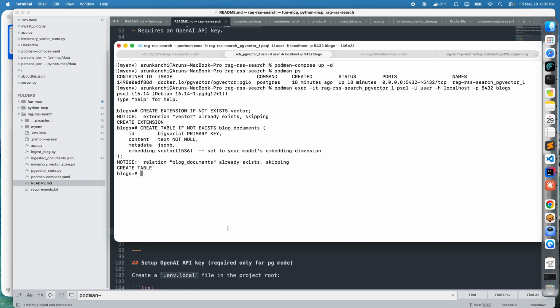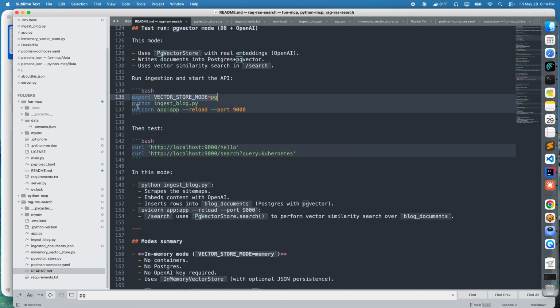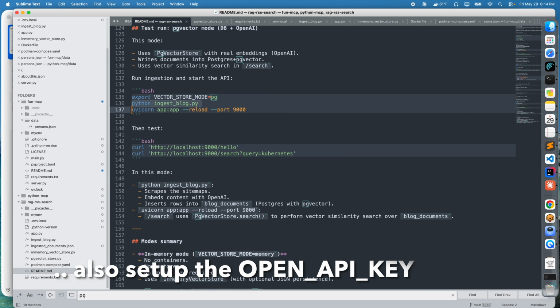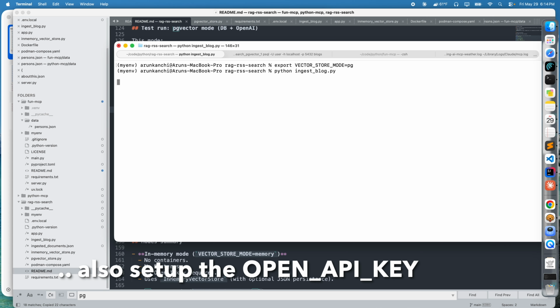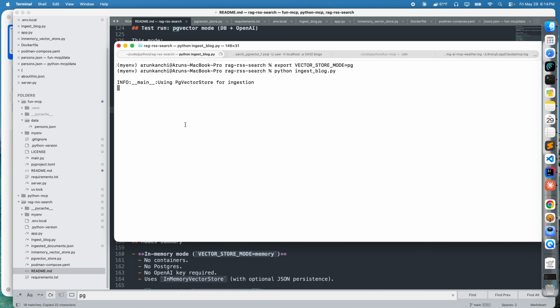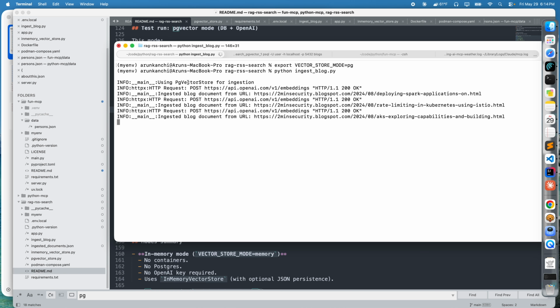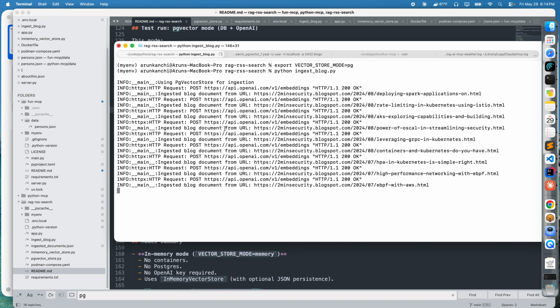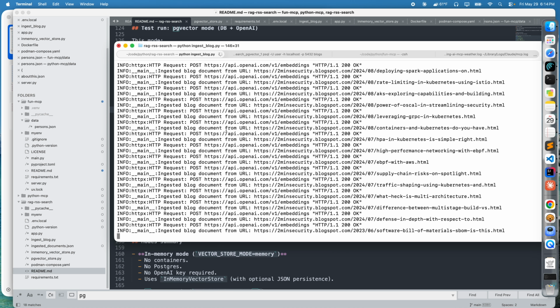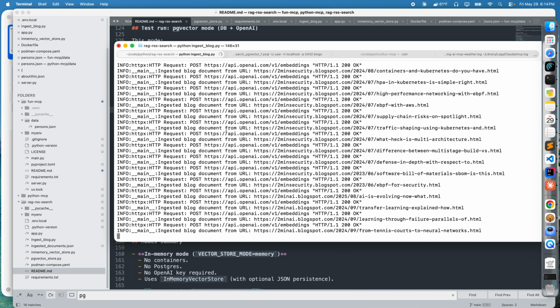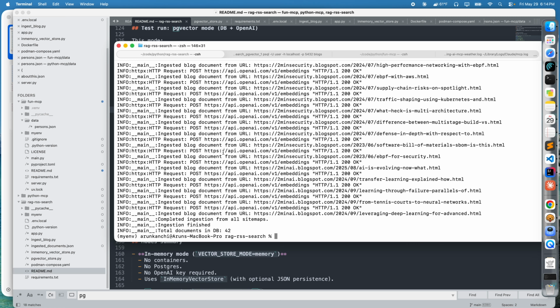And the blog documents table is also already there. So I'm going to ingest again, and this time it's going to write to the database, showing it is using the pgvector store. Okay, it has written all the documents.